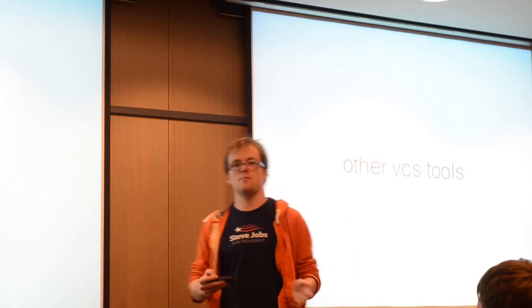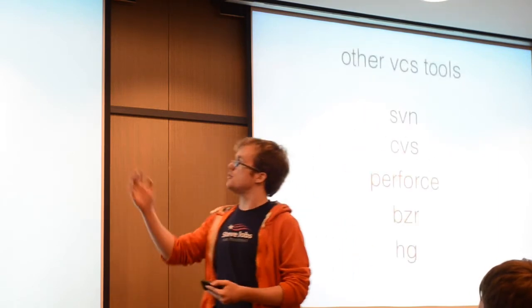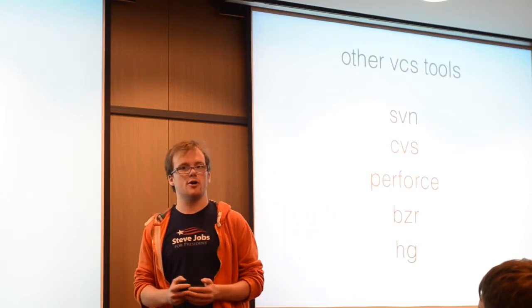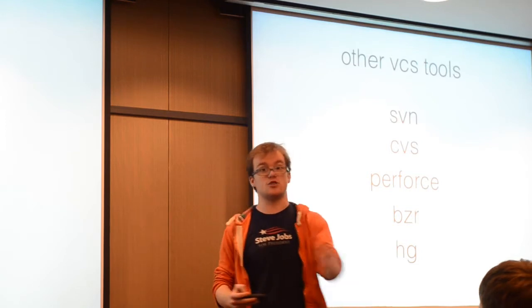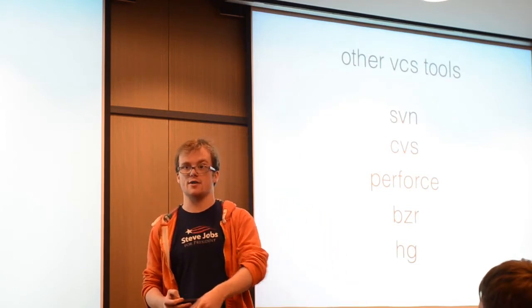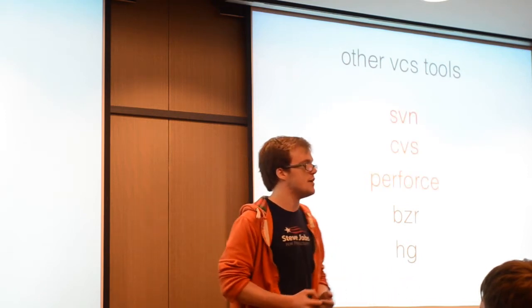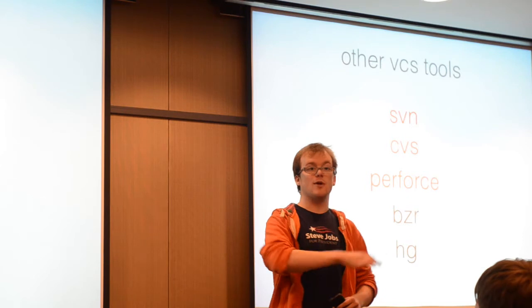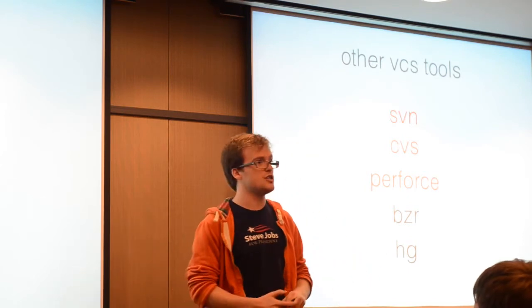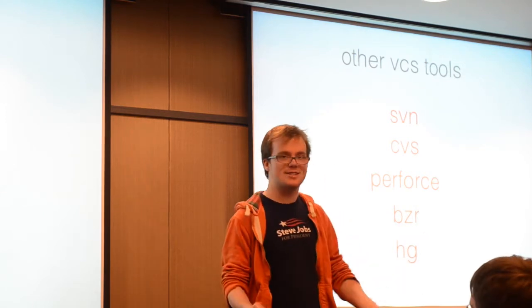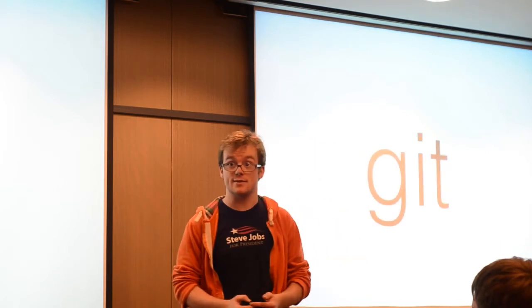So there have been some other tools. Let's look at all the tools that are competitors to Git. We've got Subversion, CVS, Perforce, BZR, and HG, which is Mercurial. Now I'm going to take away all the tools that are not distributed, because I'll talk about later why a tool has to be distributed for it to even be something you should look at. So that takes away Subversion, CVS, and Perforce. And now let's take away tools that aren't easy or fast to merge or branch in, like Bazaar and Mercurial. So we can't use any of these tools. It's terrible. So what are we left with? Well, we're left with something in 288-point font, which is Git.